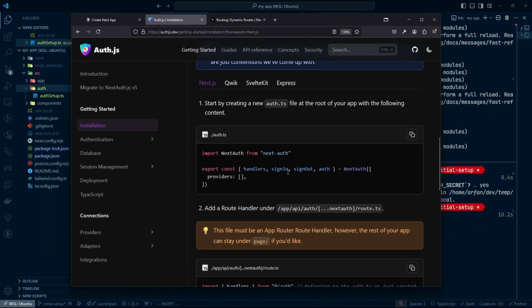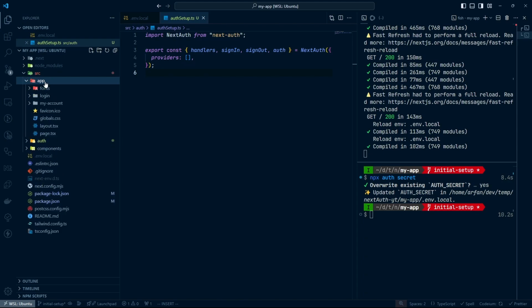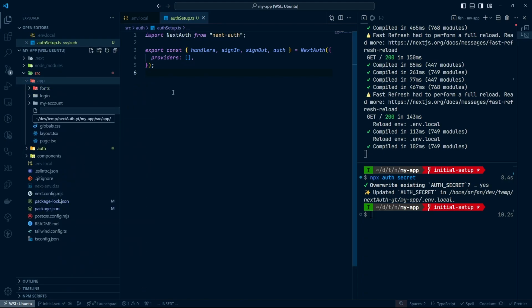If I save that, after that we need to create the route handler here, you can see. It will be inside app/api/auth/[...nextauth]/route.ts. The file name is route.ts, and we need to create it inside all these folders. So inside the app directory you can create a new file. In VS Code, whenever you want to create a new file, you can actually specify all the folders that will be nested.